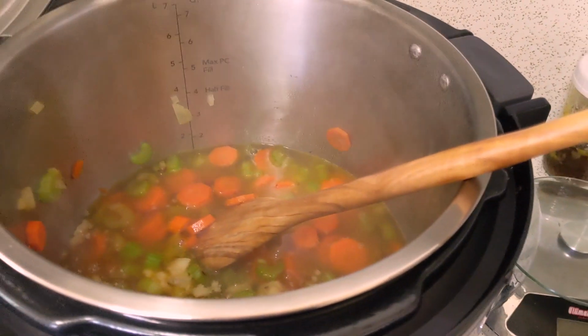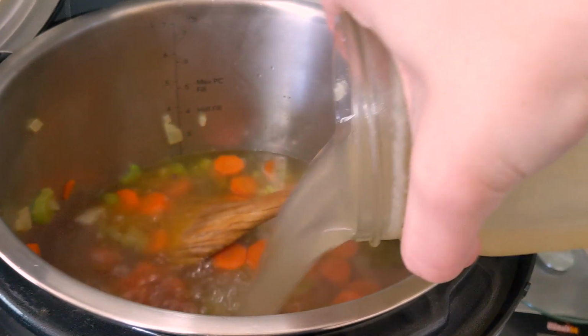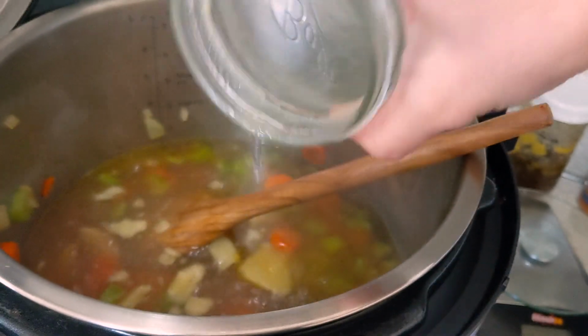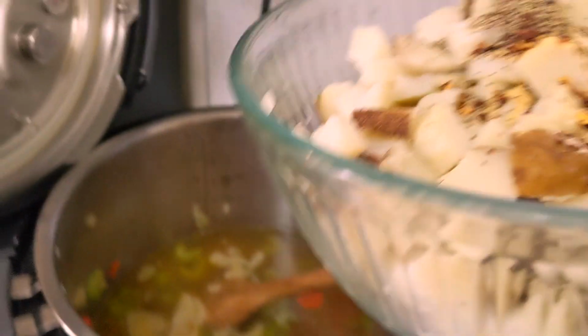There was just a little bit of fat on the top of the broth this time, so I decided to just leave it. If it's a really big disc of fat, I will scrape it off. I just realized I forgot to do the salt though, so I still need to add that.